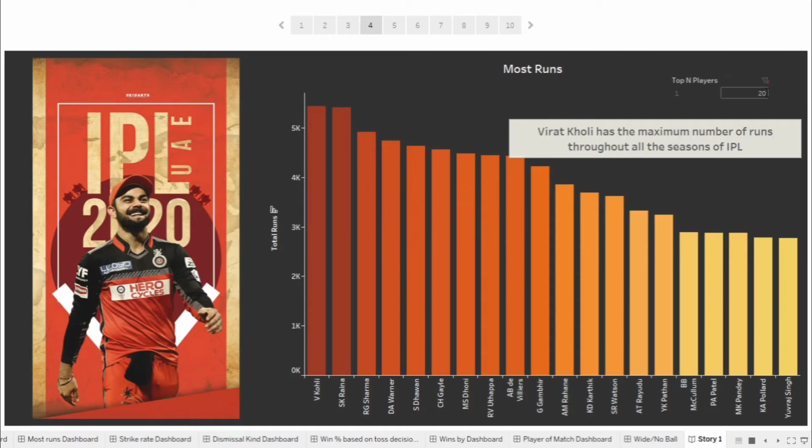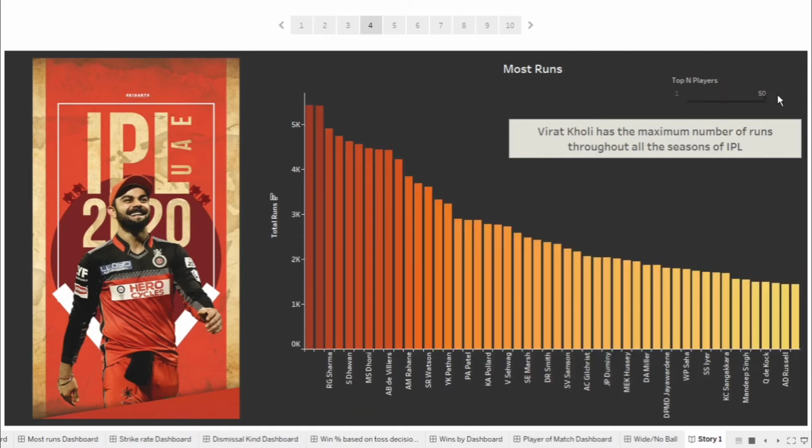Here we have a filter which shows the number of players based on their scores. I have selected 20 players, so it is showing the top 20 players, but we can see the top 50 players also. So now we can see the top 50 players who have scored the best in the IPL seasons right till now. Let's move to the fifth slide.